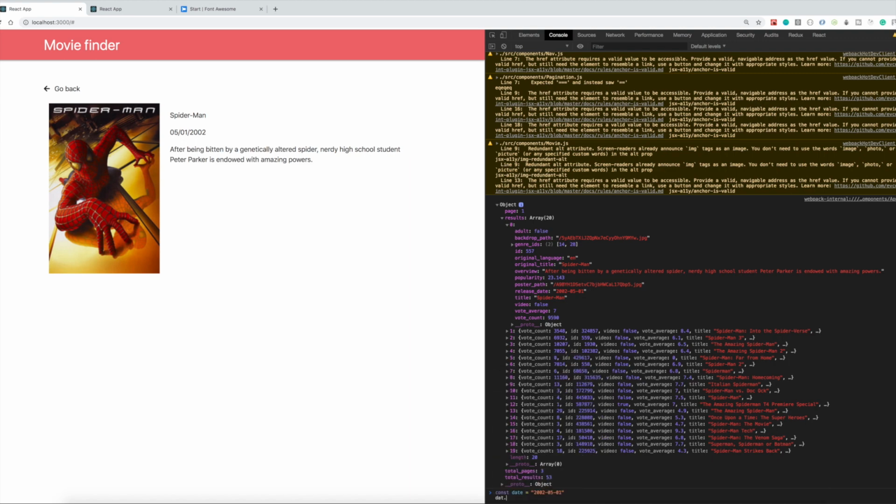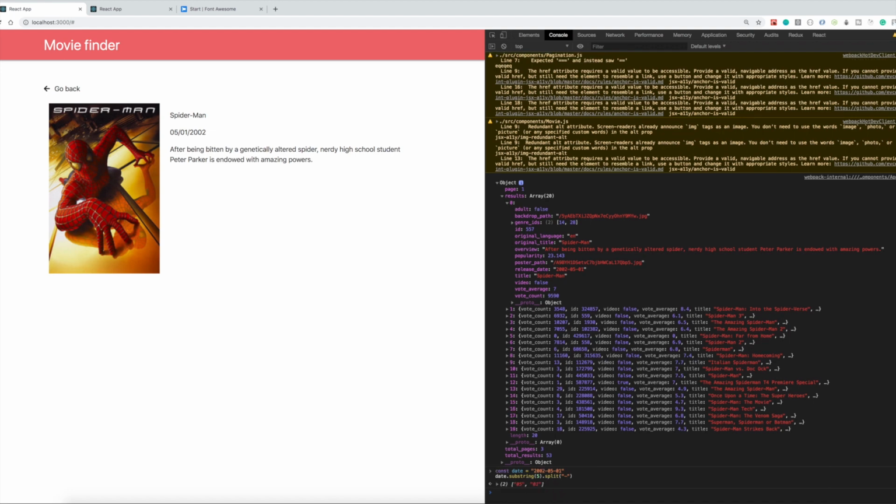If we do date dot substring 5 dot split with the dash, as you can see, we get an array.